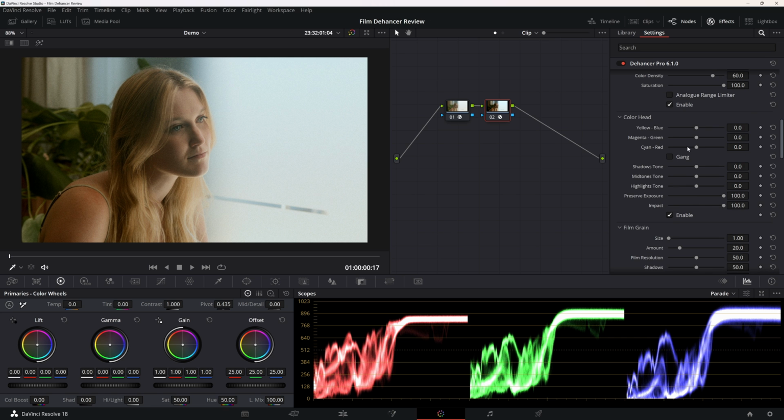So color head is sort of emulating printer lights. I actually really like the way that this tool works. So I can just change the levels of the red. You see it's kind of adding it into the image a little bit more. I'm going to take it away. Let's move it towards red, so that's towards green, and that's towards red. A little bit more of that. And you can kind of color your midtones, highlights, and shadows with these tools right here. So I'll just kind of adjust it.